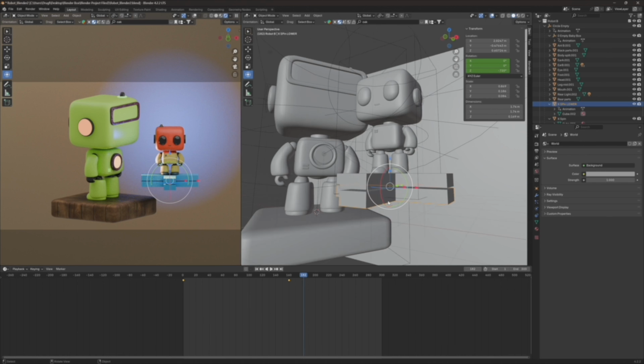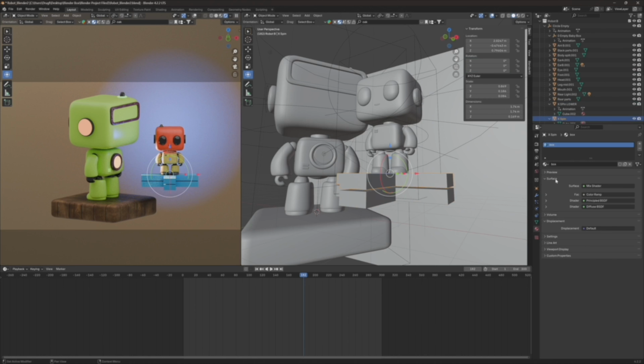And let's make it a little more interesting. Let's take these spinners. Let's go to materials. And this is going to be spinners. So let's take the spinner and let's, oh, it's a, surface is a mixed shader.